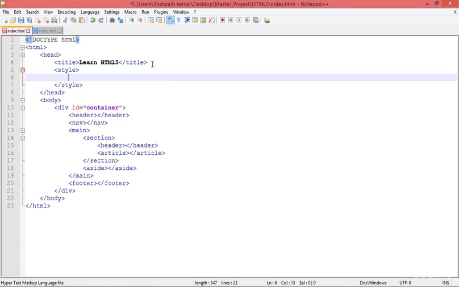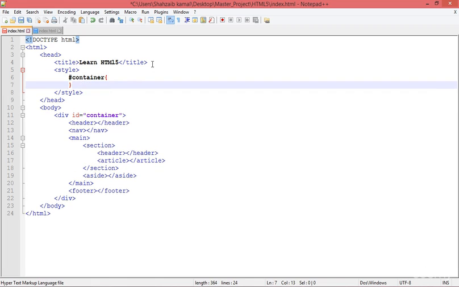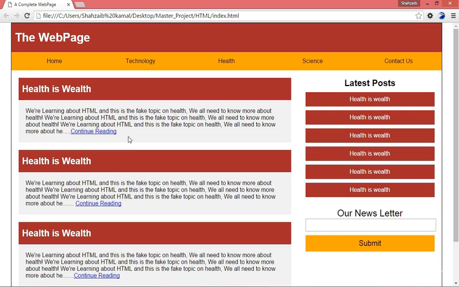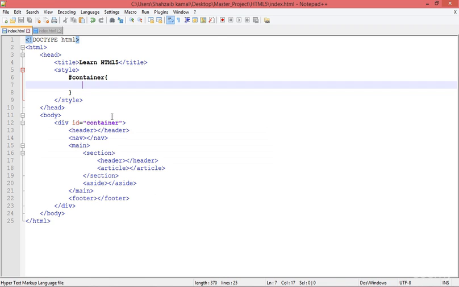Here, just remove the tag and directly call the container first of all. I need to complete this quickly, because we just need to create the layout. I'm not going to create the complete navigation or the text, because you know how to put that in. In fact, you can do those things by yourself. I don't think I should create all these things which you already know, which is simple HTML.